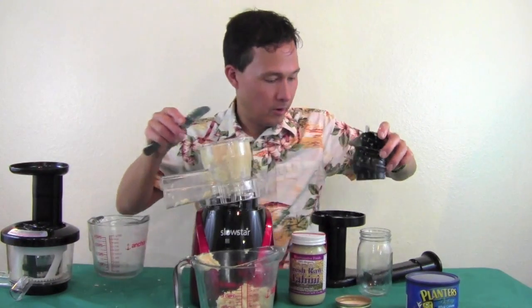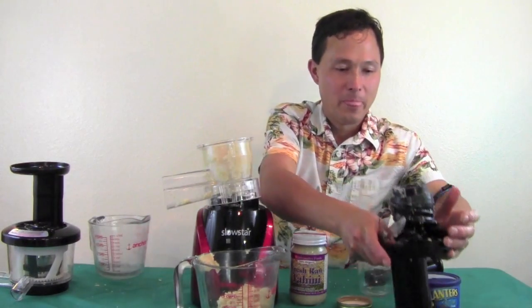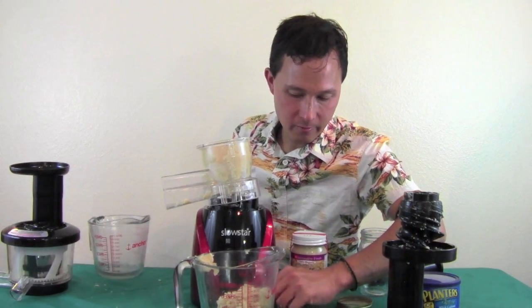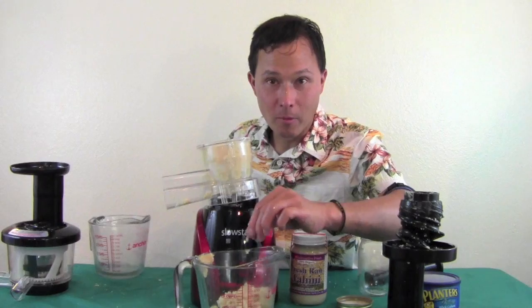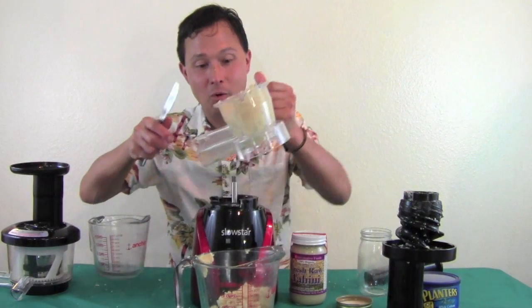So we got most of the nut butter off the auger. One of the things I like to do when I'm cleaning it is store the auger upside down on the feed chute housing. And this nut butter is so oily, it's actually leaving oil marks on my tablecloth. That's how well the SlowStar actually extracted all the oil out.